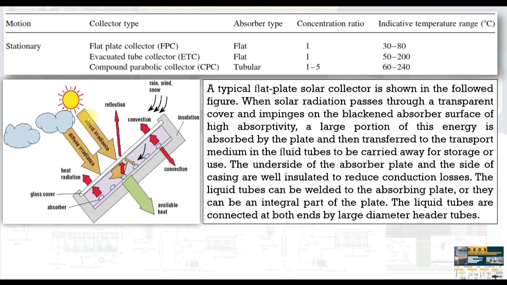As you can see here in this schematic, solar radiation is going to penetrate the glass cover, and the useful energy is going to hit the absorber plate, which is attached to the tubes, which is going to transfer the heat to the fluid passing through the tube. But sure, there are some thermal losses, reflection, and convection from the glass cover. There's some heat radiation to the ambient, and inside we have convection to the insulation base, and so on.